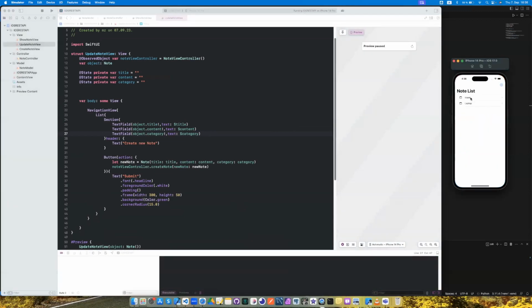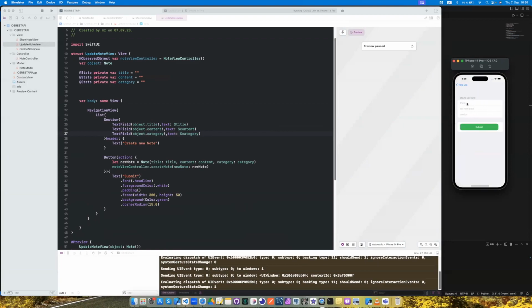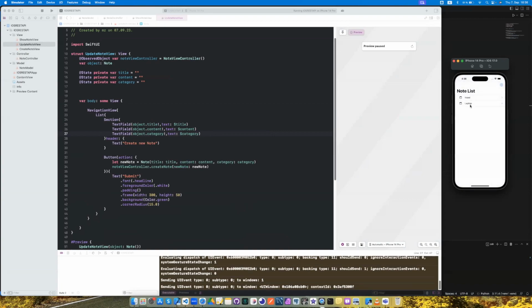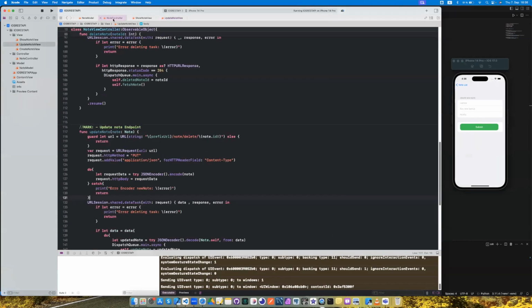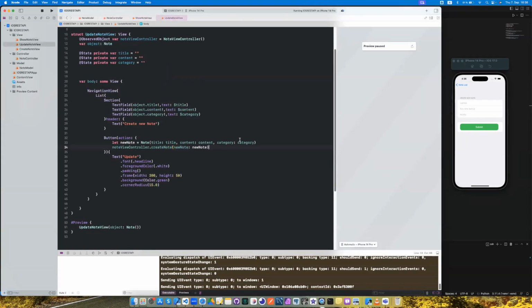Okay, if I choose travel, as you can see, travel, see new place, London. That works pretty great. And if I choose laptop, buy new laptop, and hobby. And what we need to change, this submit should be update, of course, and our action should be what we need, another action. Actually, as I think for action, we get new information as object of note. I think we can use that.